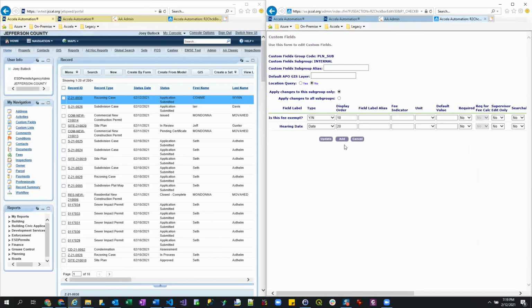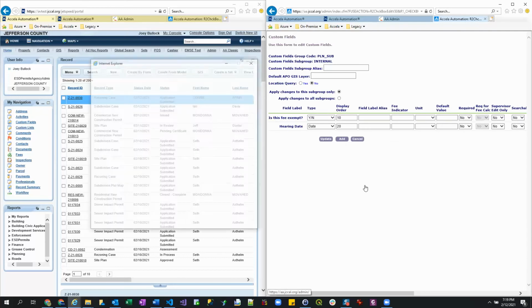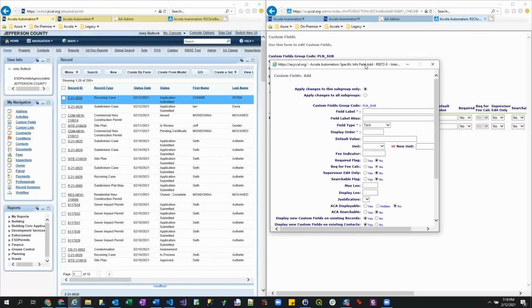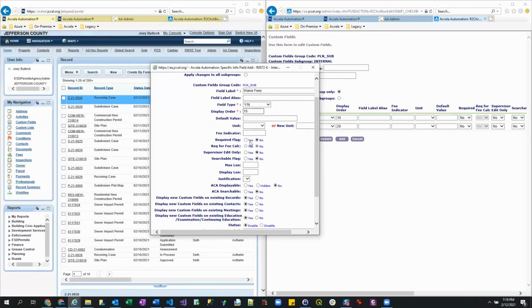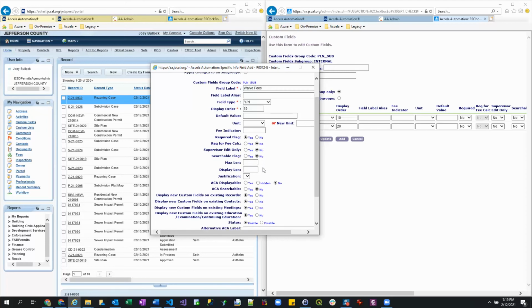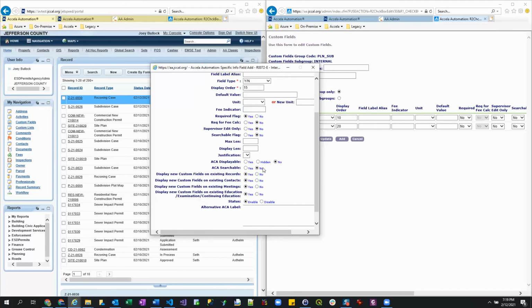So what I need to do is I need to add a field called waive fees. Yes, no. It is going to be required. I'm going to make it searchable.